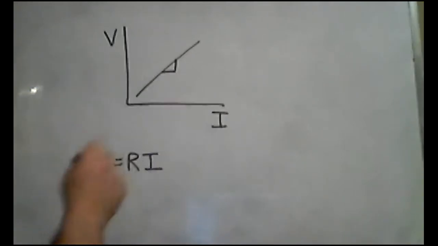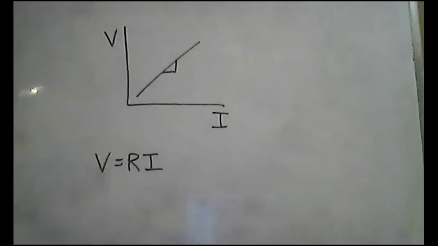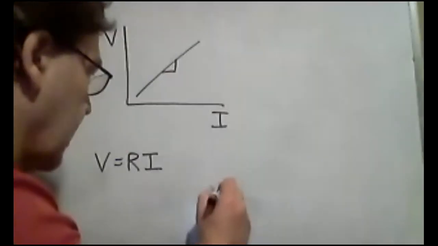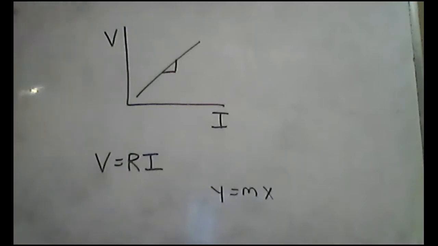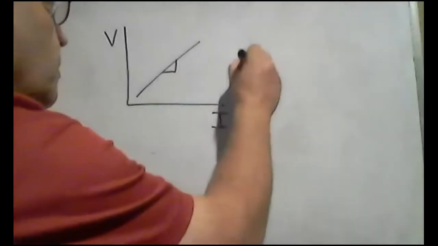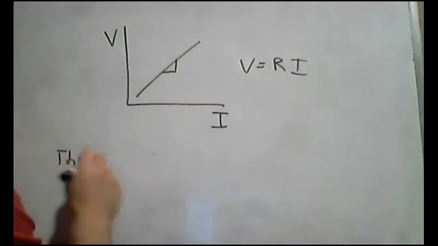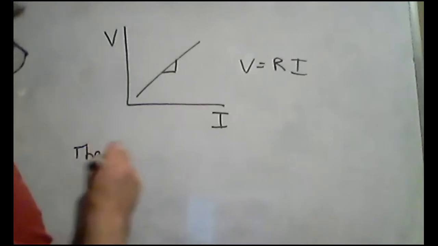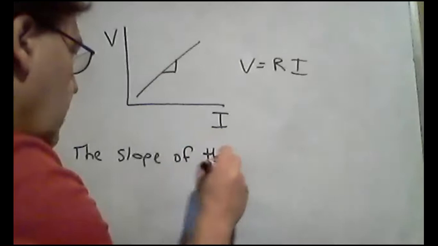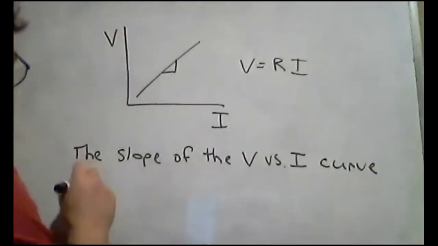Well, we see we have a Y equals MX plus B kind of ratio, or really a Y equals MX relationship, if you will. Going back to algebra, where your slope is resistance. I mean, you have a voltage versus current curve, and again, this kind of looks like a Y equals MX relationship. I mean, there's not even a B here. And that slope is your resistance. So the resistance is the slope. The slope of the curve is the resistance. So the slope of the V versus I curve is the resistance.